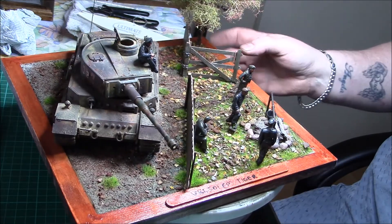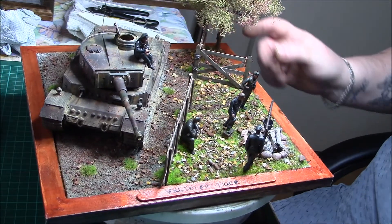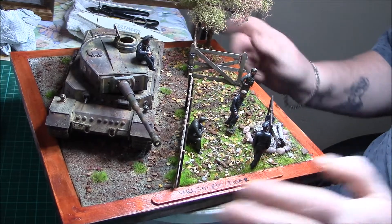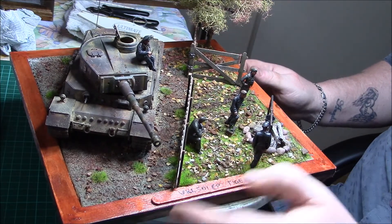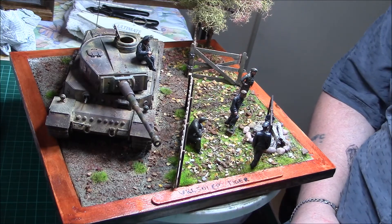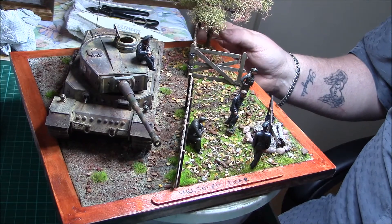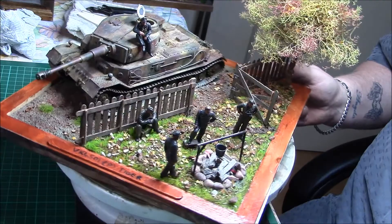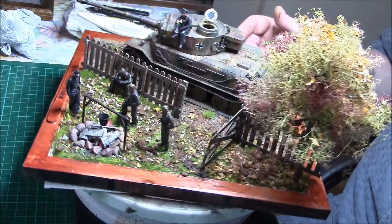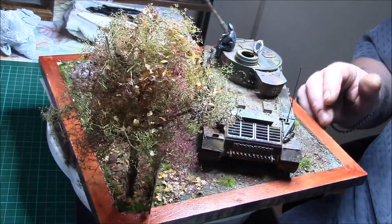I've done the chain again — I made it more in scale. I changed that; everything else is basically the same as I left it. I've just stained this, given it a quick coat of varnish, and I've just taken a lolly stick where there's a gap where the picture used to hang and labelled it so I know what it is in future. I'm calling this one finished — it came out really well, very pleased with it. It's a nice build; the Tiger really went together well.